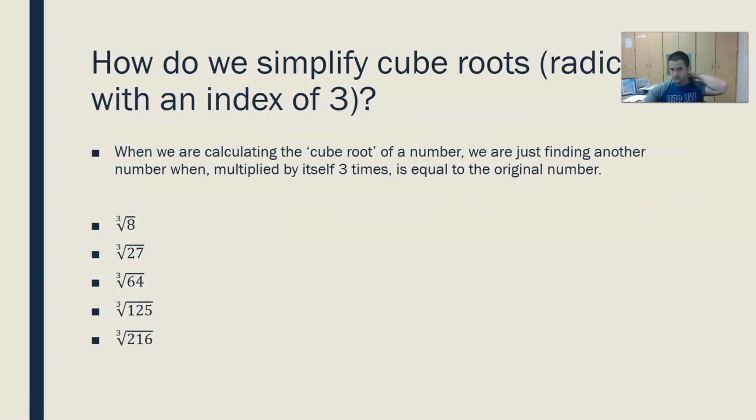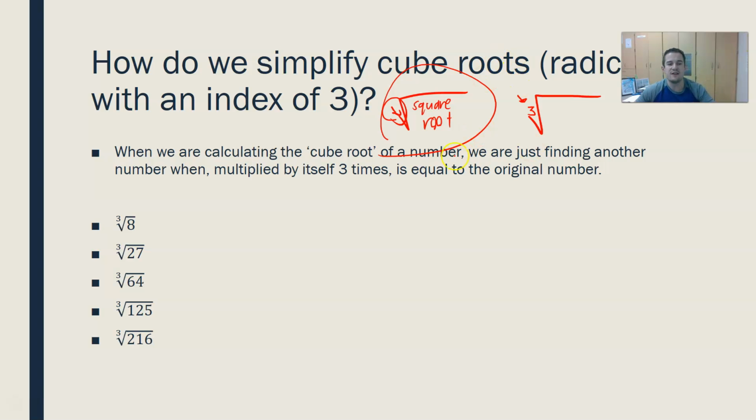So, how do we simplify cube roots? Radicals with an index of 3. I mentioned when we were introducing this unit, we talked about a radical. This symbol right here is a radical, which most of us remember calling a square root, which is correct when there is no number on the outside here. So if I have that radical symbol, that root symbol, with a number like a 3, I call that number an index. That's going to change the function of that radical symbol.